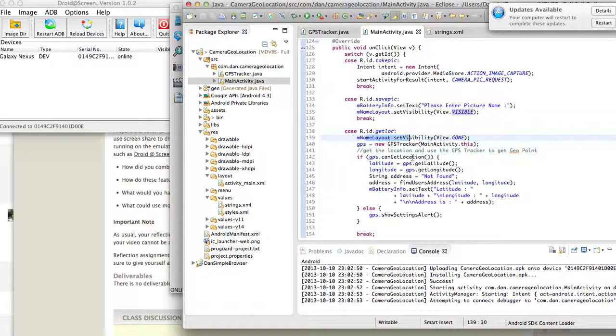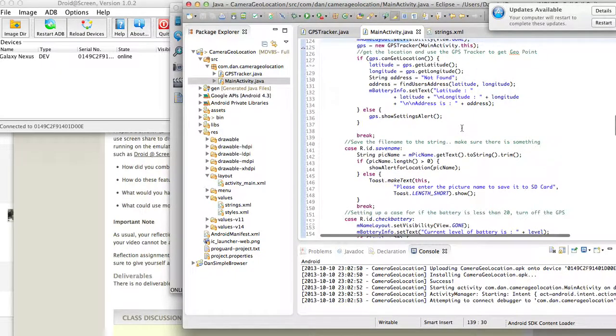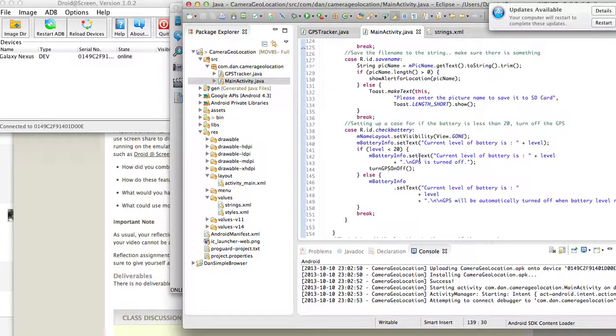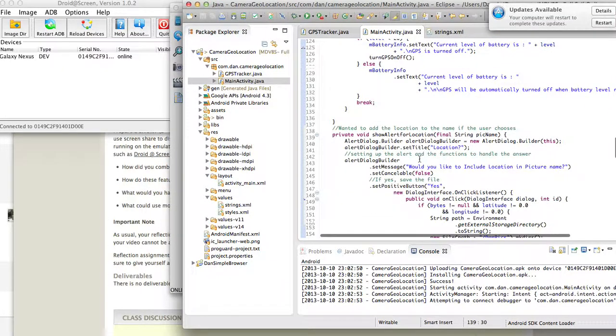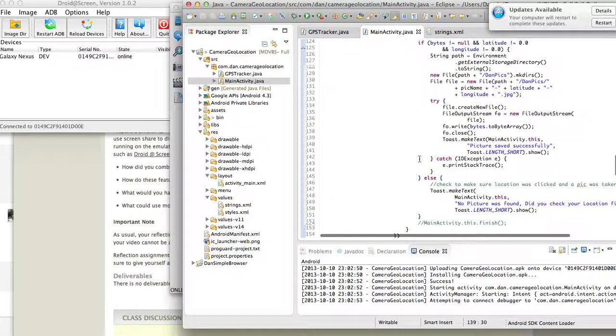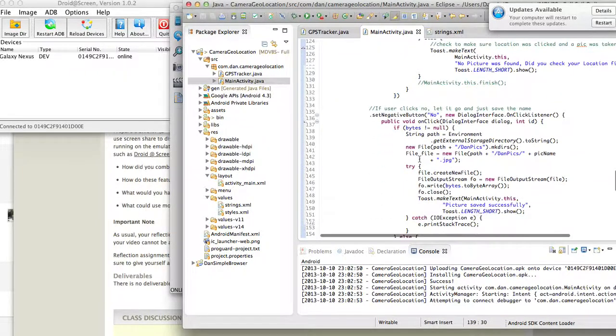This is actually getting the latitude and longitude using the GPS, which is actually targeting the GPS tracker class. Saving the file name to a string, making sure that there is a file name. Let's see, setting up a case for the battery if it's less than 20%. This is saving the location to the name. So this is a case statement, or not a case statement, but if this, then that.